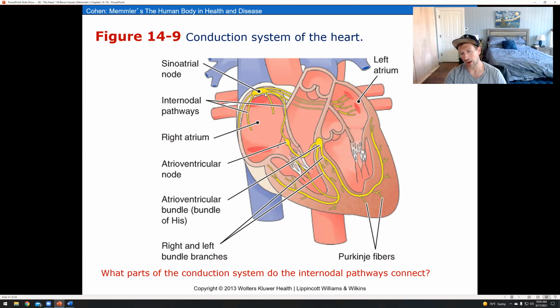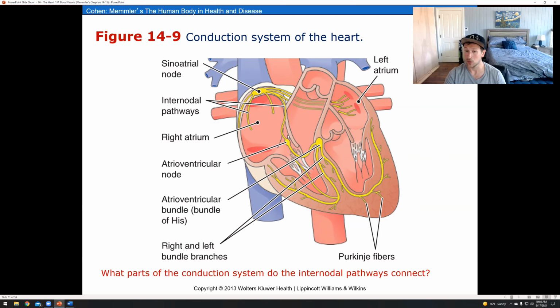And you'll notice some of the wires run across the top of the heart, and then some of the other wires run down here. And then they hit this little other node right here. That's your AV node. Your AV node actually delays the signal for a second. Now, we just talked about how important it is to run electricity through the heart, but weirdly, we have this thing in our hearts that stops the signal for just a second. It insulates the signal for just a millisecond or two. Not a very long amount of time.